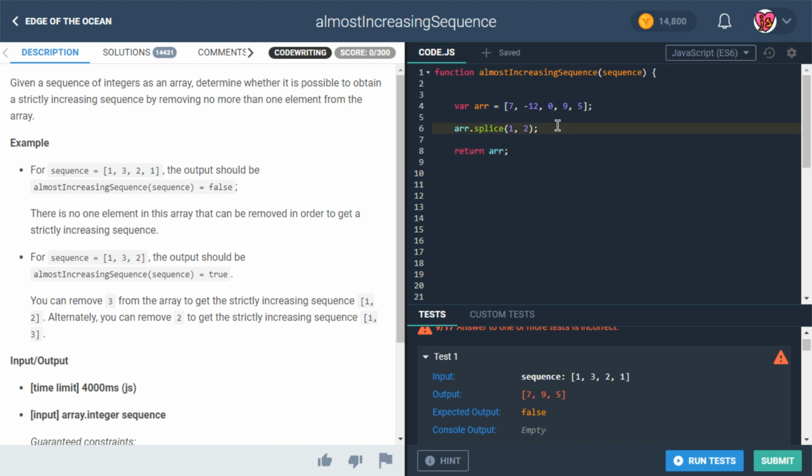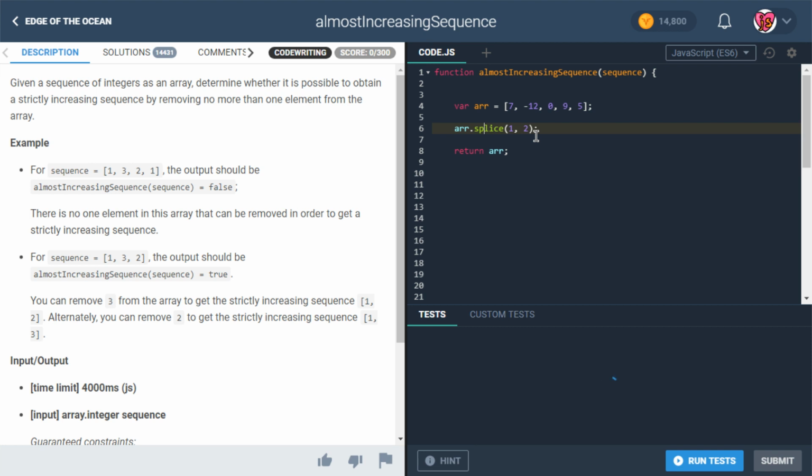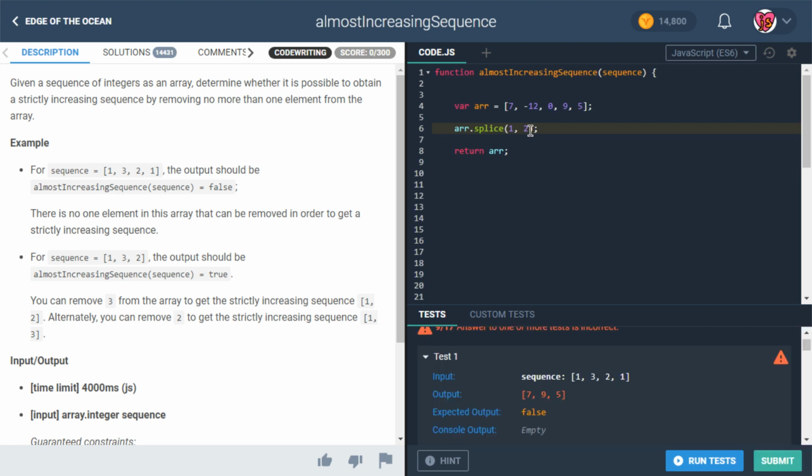Just to give you a comparison, if we were making this a slice, this isn't affecting the array. We're making a new copy with this, but the array is staying intact. So returning array is just returning the same thing that we had before. But if we make this a splice, then it behaves differently. So splice is a morphing or destructive function. It actually does change the elements in the array. It actually will alter it. And also, it returns its own thing as well.